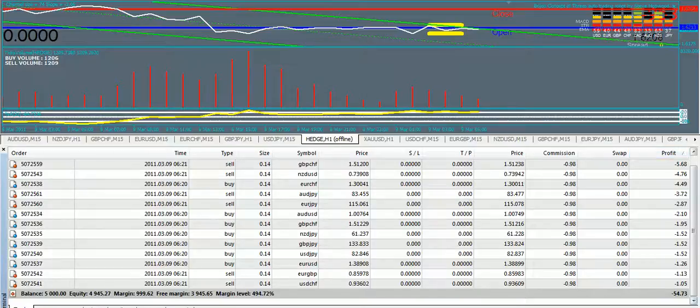If we resort this out, we can see we have two lower losses in sell at the moment. See that? This is just a quick brief.